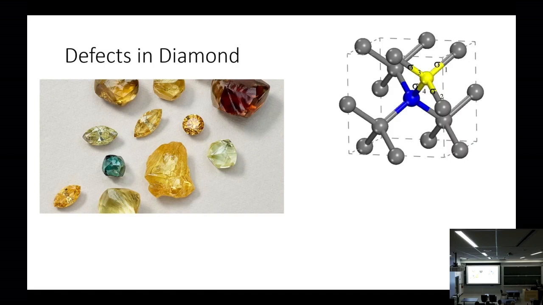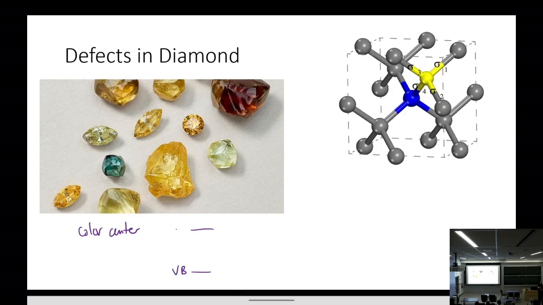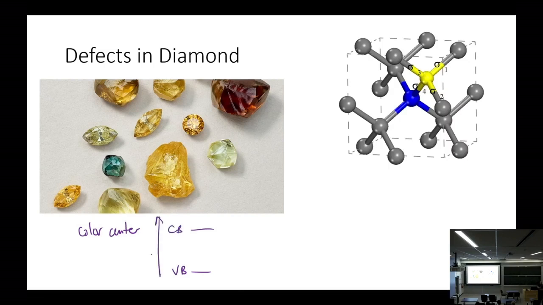So you're going to read a really nice article about this, but color centers in general are fluorescent defects in a lattice. And so generally when we think of a color center, we take some usually wide bandgap material. So we'll call this the valence band and this the conduction band. Here's an energy scale. And I can embed one defect or a cluster of defects, and that can introduce new states within the gap. So here's my filled orbitals. Conduction band's my unfilled orbitals.